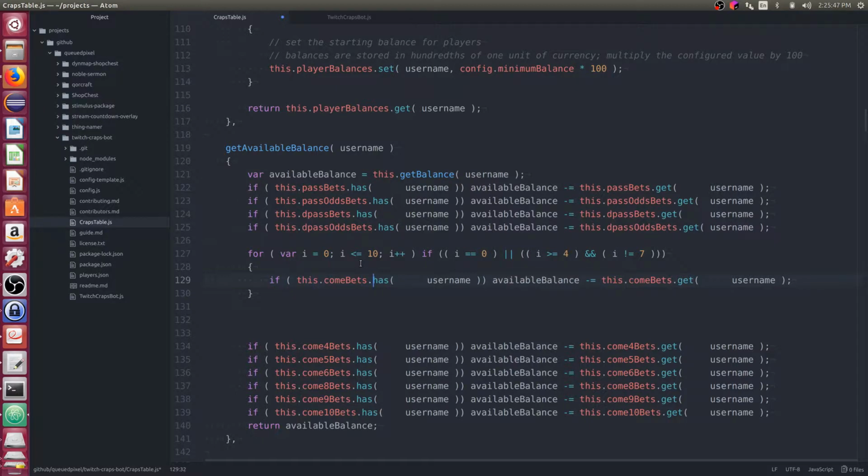So if this.combets[i] as username available balance minus equal this.combets[i].get(username).